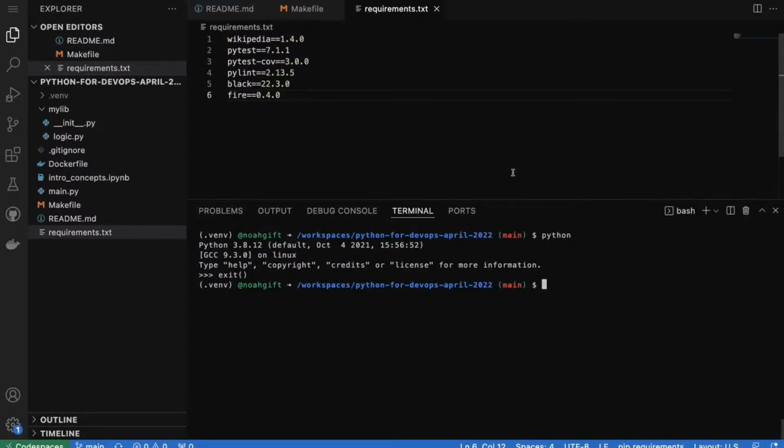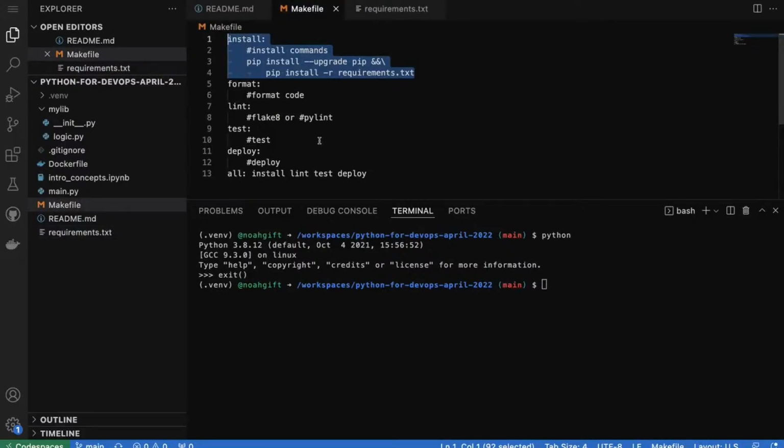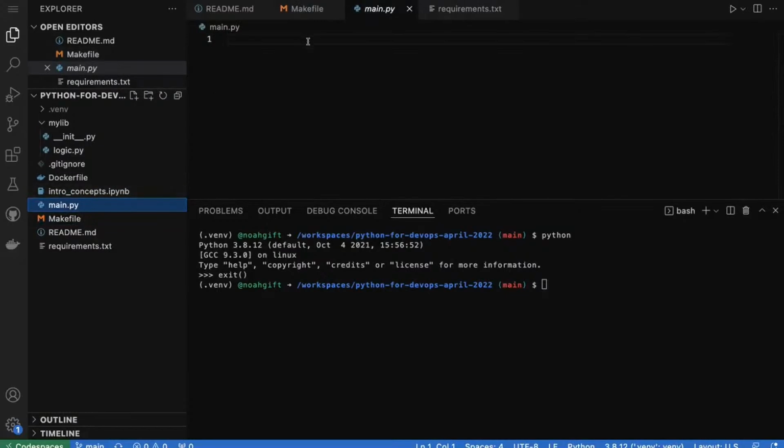So what's the next thing we do? We can just follow the Makefile. So this is really a pretty good order to follow. So the next step would be the formatting of the code. And this is a great idea to have an auto formatter, because before you check in your code, why not just clean it up so that in case you did a formatting error, you can clean it up before it gets polluted into the repository. So in order to do that, we would need to have some logic, essentially. So we have nothing inside of our code, and we have nothing inside the logic. So let's build out a logic function first.